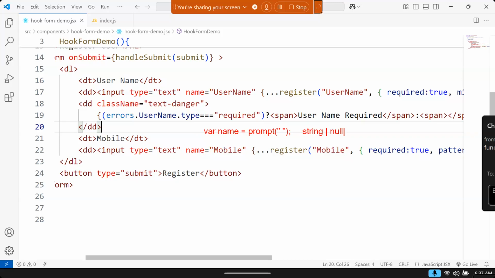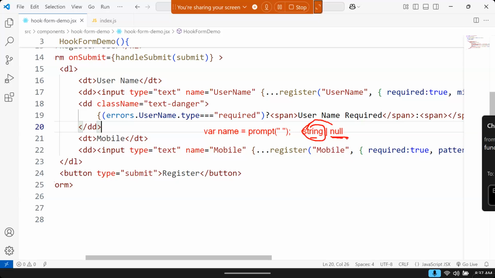If prompt is cancelled, it will return null. If prompt is not cancelled, it will return a string. So before it is returning a string, it may be null. That means it can be nullable also.